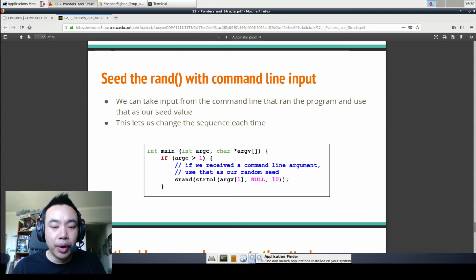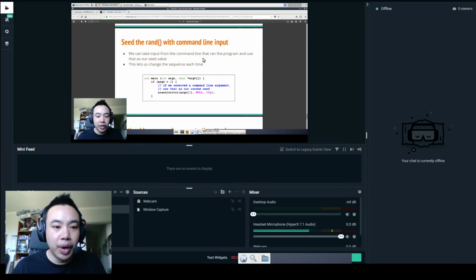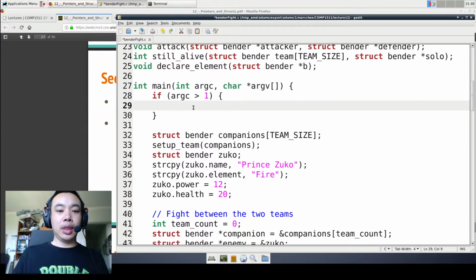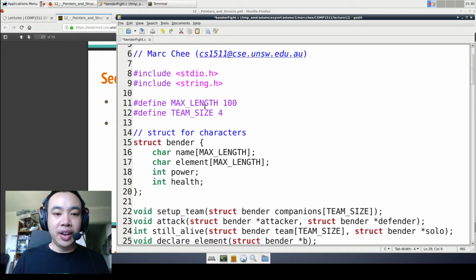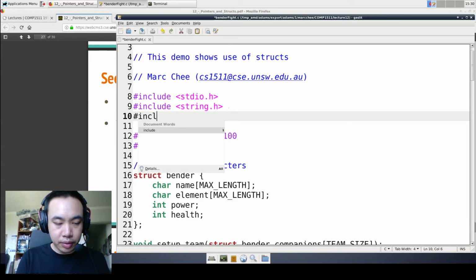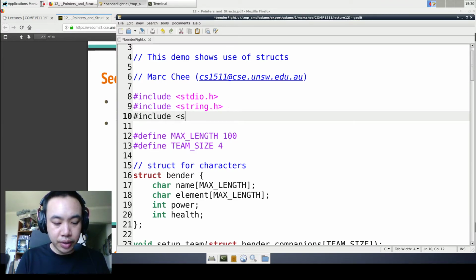And one of the tricks is we are going to use rand and srand. Before I get started on that, I know that rand is part of the C standard library.